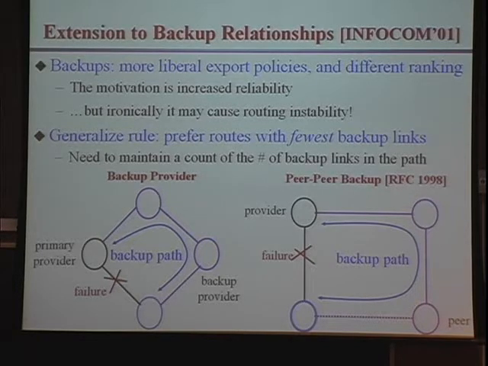So what we found is, again, if we extend the results a bit, that we can make this work, which is if we keep a counter on every route of the number of backup links in the path. In other words, whenever that routing information traverses a link that's a backup, we increment a counter and carry that counter with the message, and always prefer paths with fewer backup links over ones with more, then again the results hold. So a generalization is you can have these more liberal export rules as long as you keep track of how many times you violated them, right? And then pick paths that violate them less often. And then we can show, in fact, that the system is stable again. Okay. Any question about that? Okay.